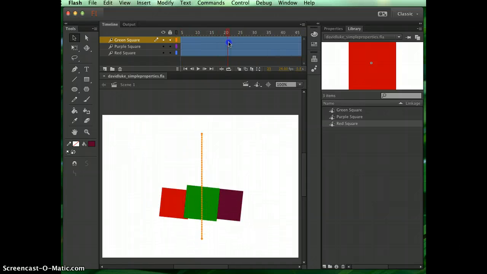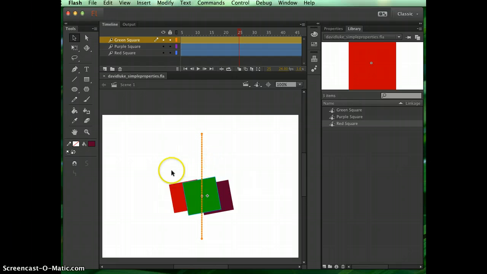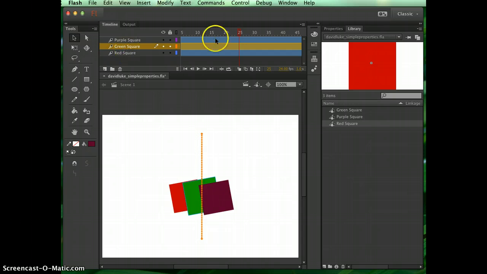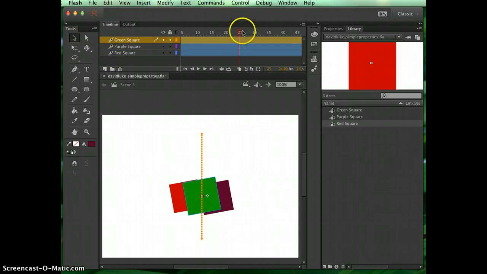One other thing I want you to notice is that when we move into an area, say a frame like this, you'll notice that there's a hierarchy, meaning that layers are literally on top of each other. If you look up here, you'll see that green square is on top of purple square, and purple square is on top of red square. Okay, that is because the top layer is on the top. If I were to grab green square and put it down here, it goes behind there. Those of you who've worked in Photoshop before know that that happens in relation to Photoshop.